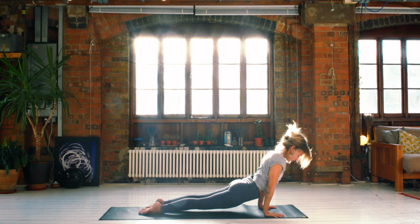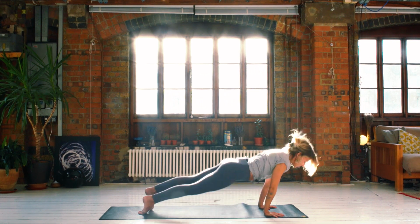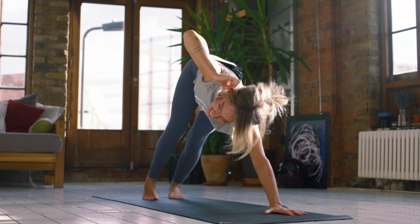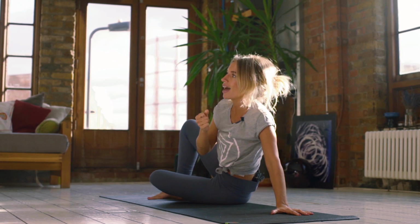Inhale, upward facing dog. Knees, thighs lift. And then exhale, go all the way back to your downward facing dog. So, well done, everyone. This isn't the easiest little flow. We're twisting a lot and flowing with the breath.